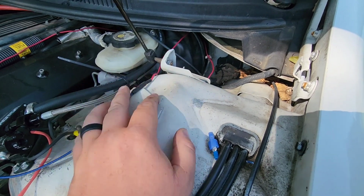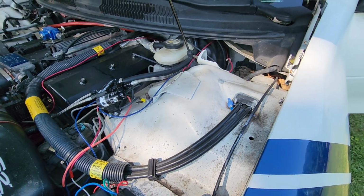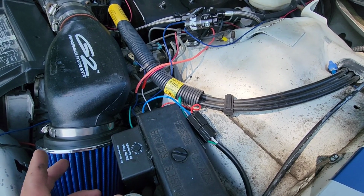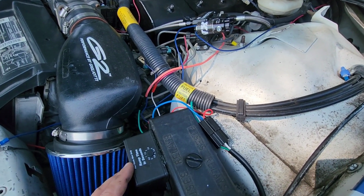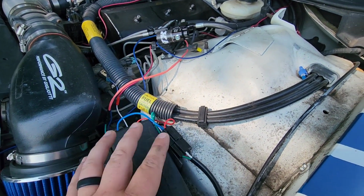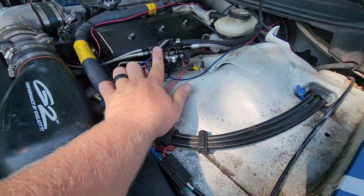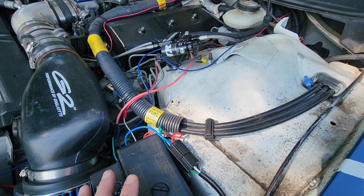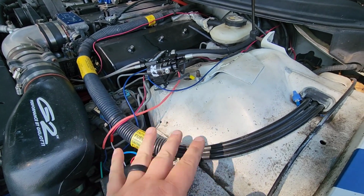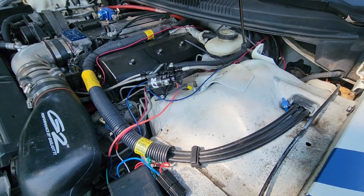like he was going to wire in an electric water pump, and never did. So I just tapped into that wire, and for now it's not going to be through a relay or anything like that. Because of the way this nitrous maximizer easy works, it pulses the solenoid. So I think if I wired it into the relay here, it may pulse the solenoid when it also pulses the purge solenoid. I'm not 100% sure on that since it's not through the throttle switch. I don't know. I have to look more into it to see if I'm going to add a relay or just tie in to the relay that I already have.